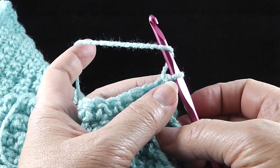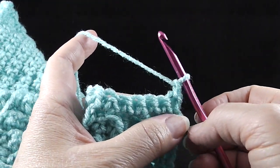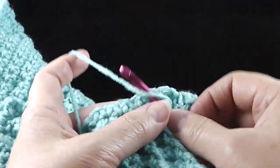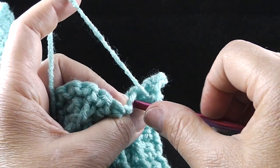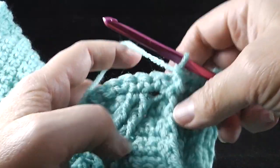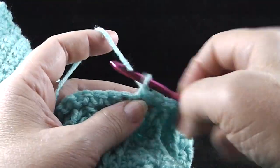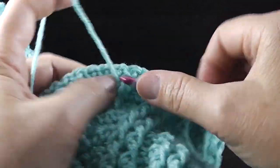Okay. Starting in row number 39, which is going to be a repeat of chevron pattern A section, single crochet in that first stitch. Now reading from the chart, single crochet, front post, double, and skip that stitch behind that post stitch, single crochet, and then another front post, double. Now we're going to skip that stitch behind that post stitch again, and we're going to single crochet in the next 3 stitches, 1, 2, 3, and then 2 front post double crochets.